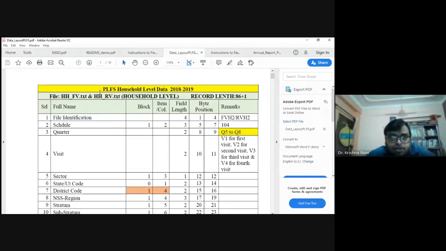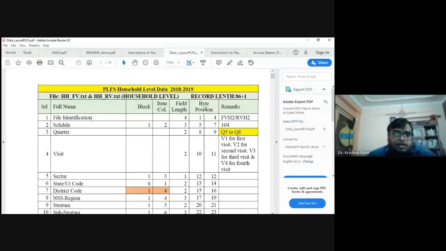So the first part is the first level, the second part is the second level, and so on. In the NSSO case, except for this PLFS case, each level of the layout file corresponds to one data file.